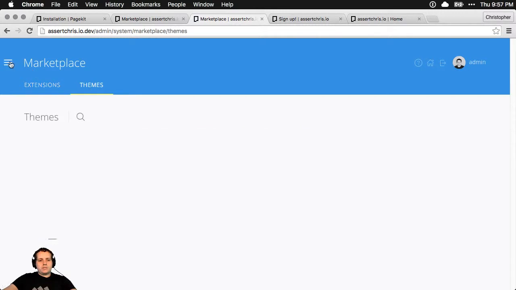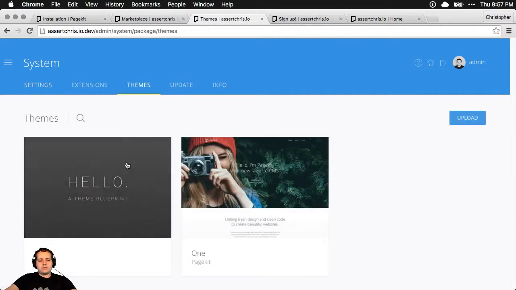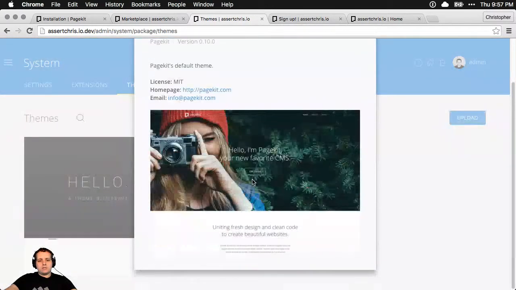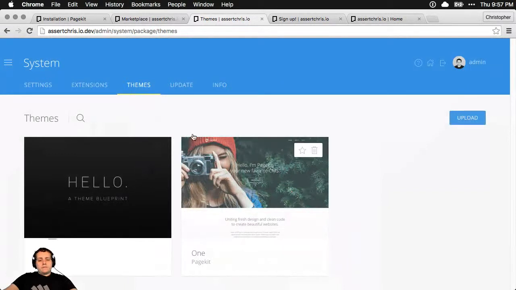So if you head to themes, how do you change a theme other than going through the marketplace? Themes. I guess you could have some kind of donation link in here, if that would work. Would that actually work? I don't know, like in the description or something. So you could have donation info on extensions you make or on themes you make.